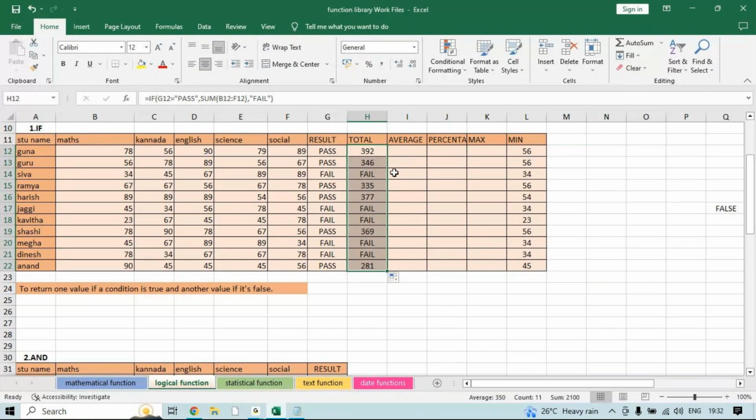Okay, so next, AND function. For AND function, one example I need to give, right? Only we have used IF and OR. IF and AND, I'll give one example.